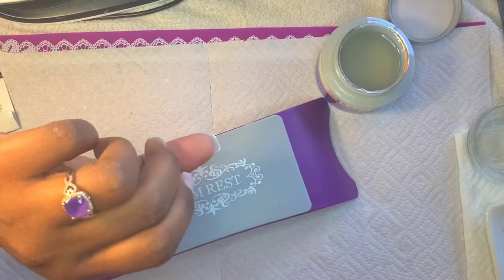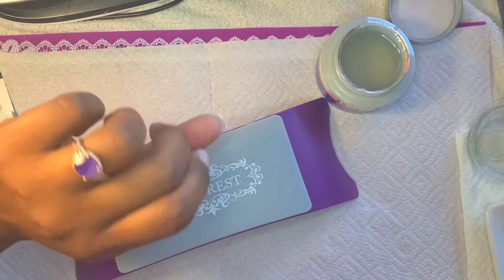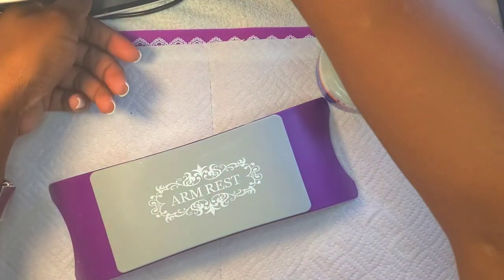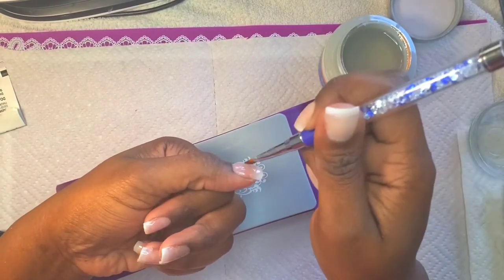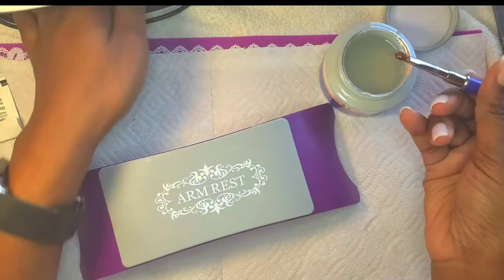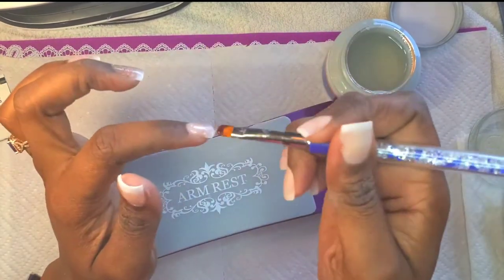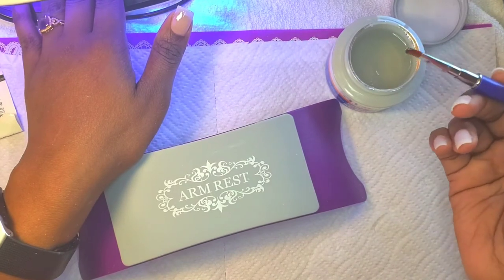Or if you have a bigger lamp, I have the Sun LED lamp, UV LED lamp. Some people, I've seen their lamps where the light emits out of the lamp. If you're going to run it just for the 60 seconds, you can hold your hand near the outer area of it to get it to start curing a little, and then place it all the way into the lamp to get a good cure.